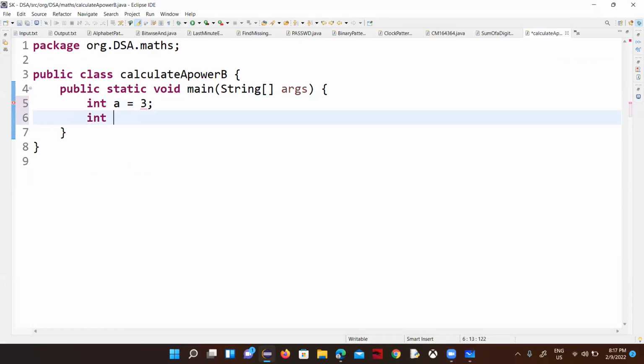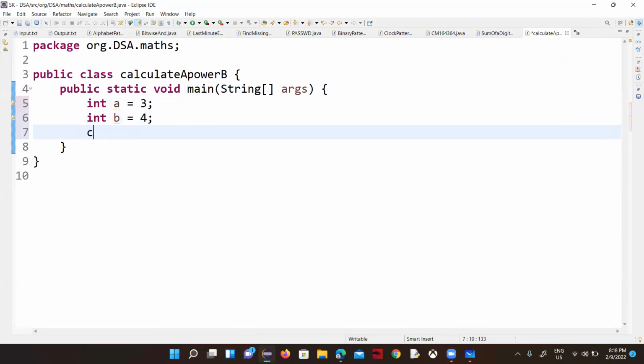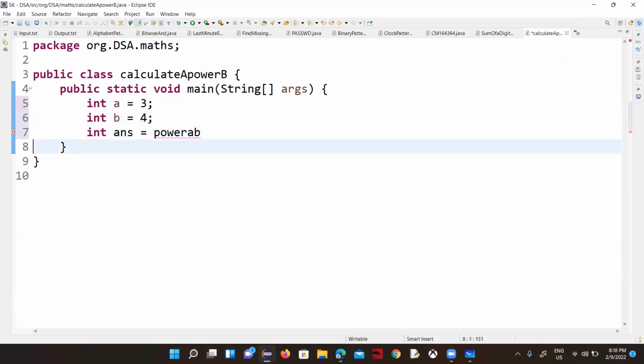That we will see in our next session. Your b will be 4 here, and I'll call the function and pass a and b.